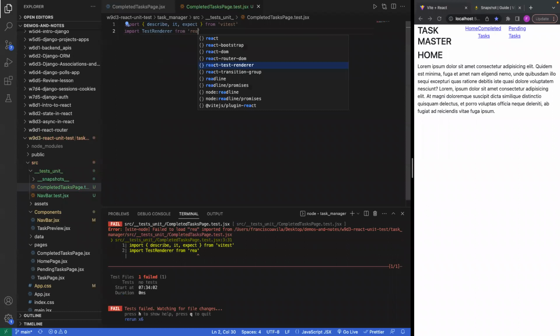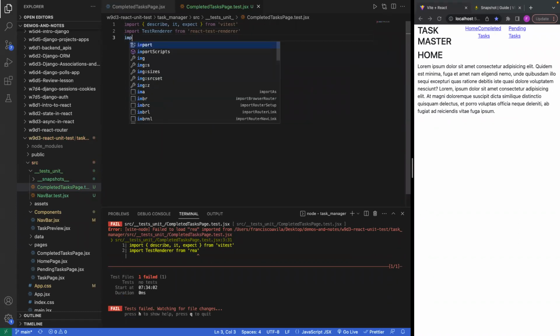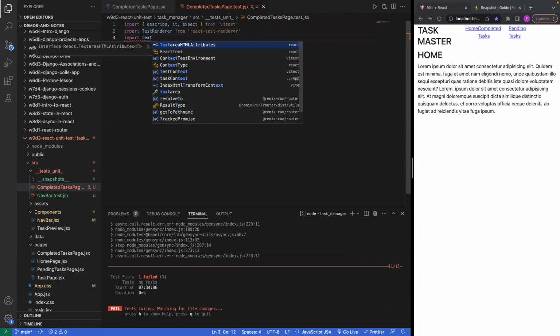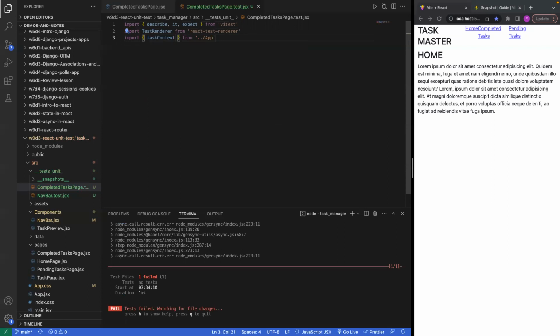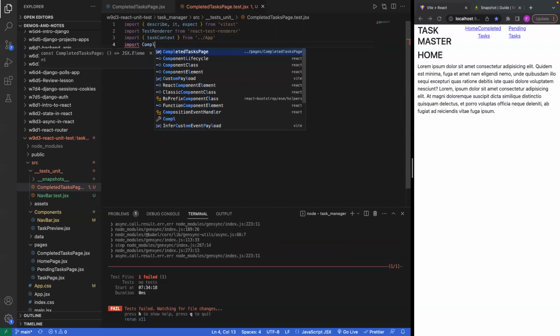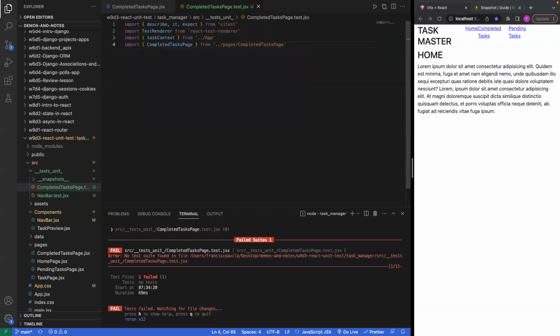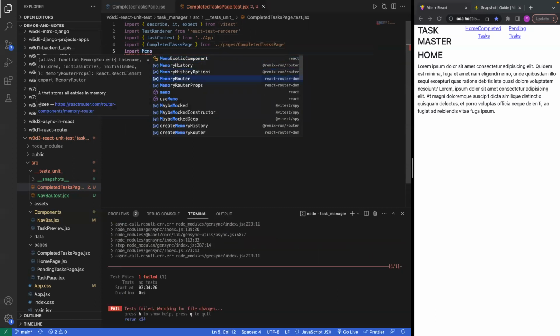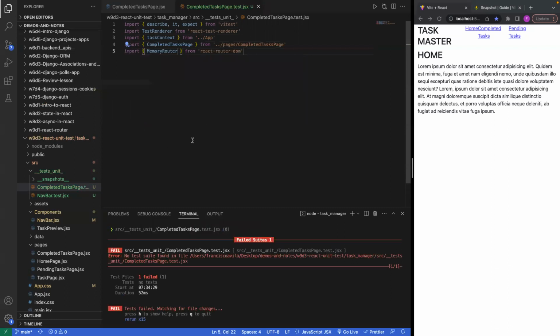It's coming from React TestRenderer. I want to also import my actual context, which was task context. There you go. And I want to import the component itself, which is completed task page. What else do I need to import? Let's import MemoryRouter from React Router DOM.